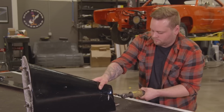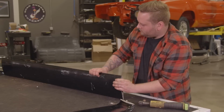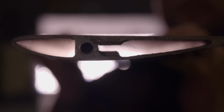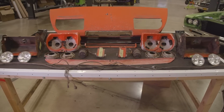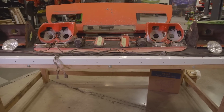But the Daytona wing is made out of a cast aluminum, all 3 pieces. It uses a hex-headed bolt on each side, and it is adjustable. So in a real NASCAR, you'd want to adjust that based on, you go around the track a few times and maybe it's a little soft in the back and it's starting to slide out. You would adjust it for more or less down pressure. It's really a cool functional piece. Now that we have the nose cone completely disassembled and inventoried, photographed, as well as the wing, we can move it into the rest of the shop for restoration work.